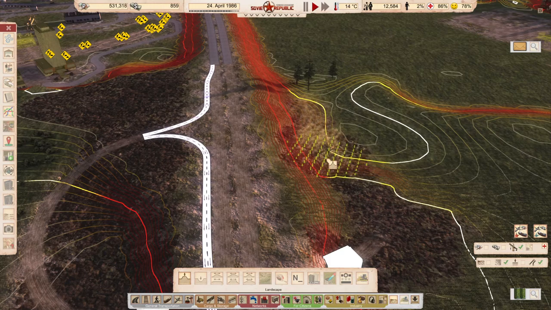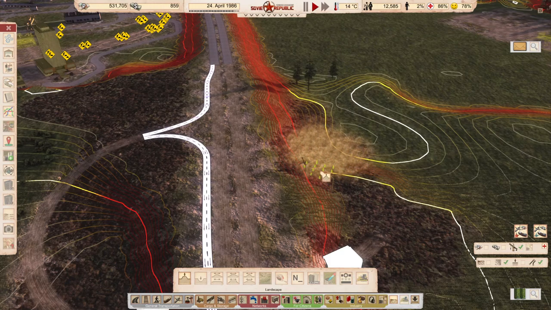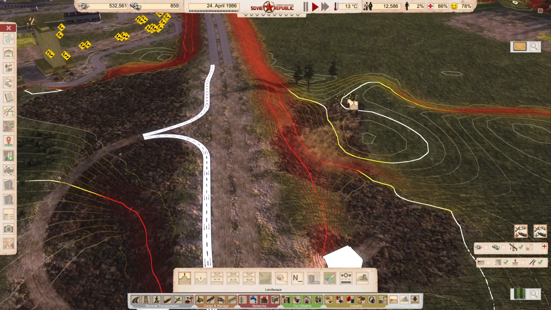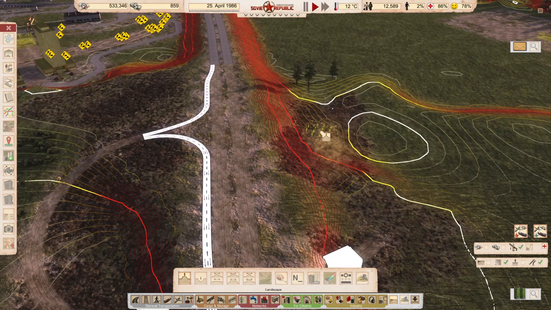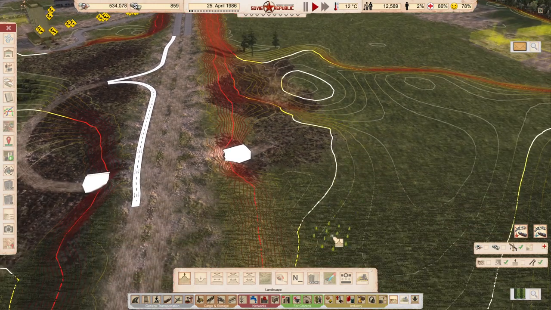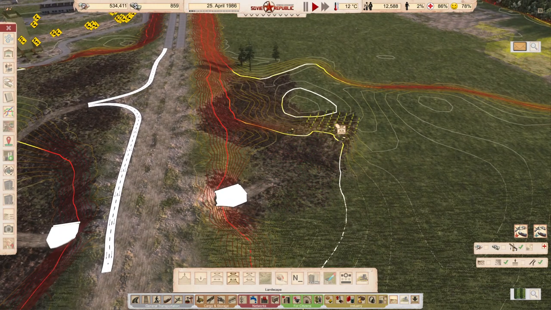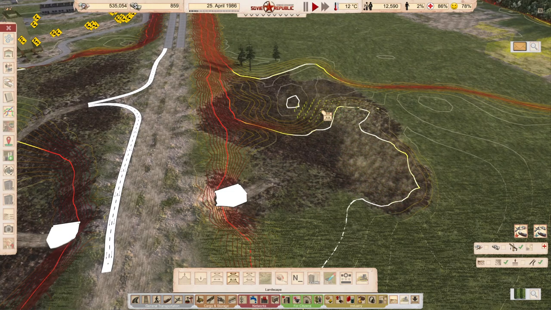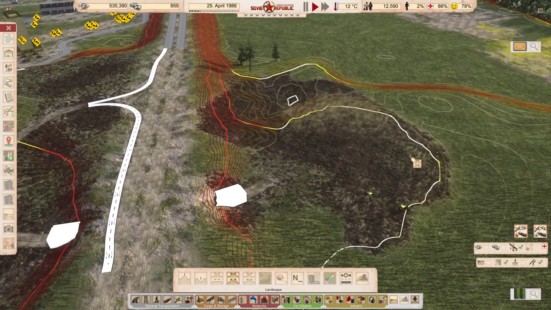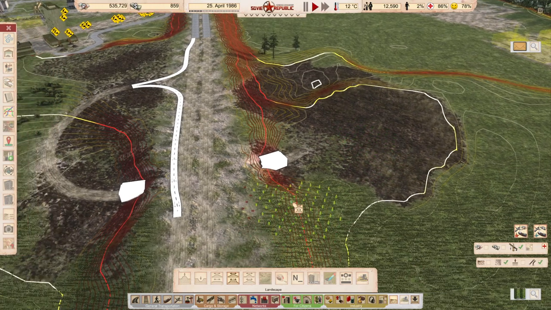We'll just make it wider. It will take some time. It's a little steep. Not too steep. We can probably make it even higher. Right here. I would like to, you know what, let's make a roundabout, because they work really nice in this game.